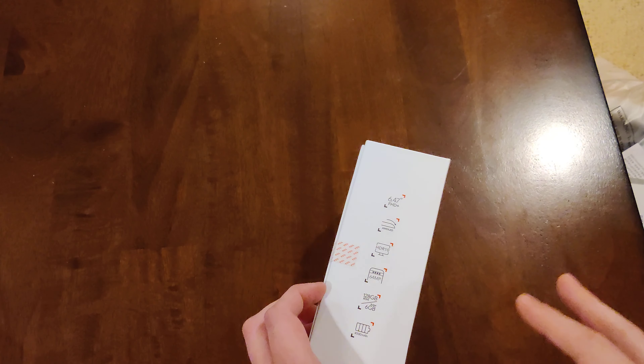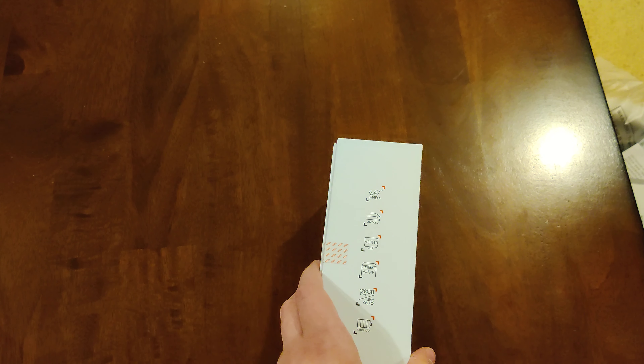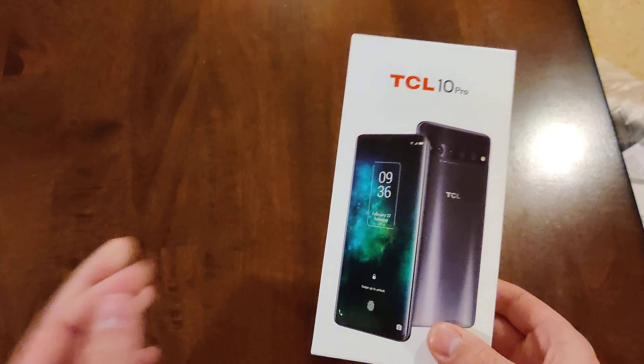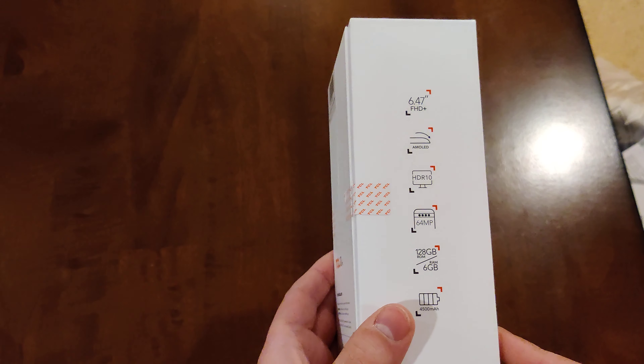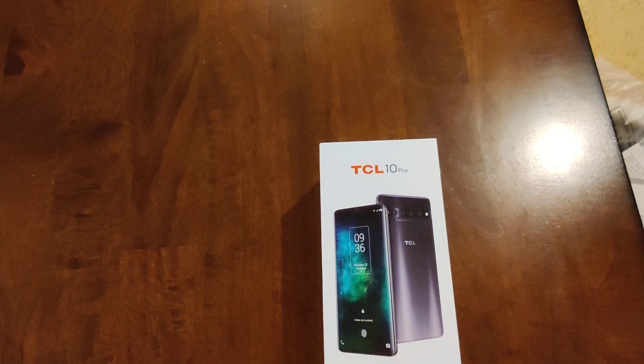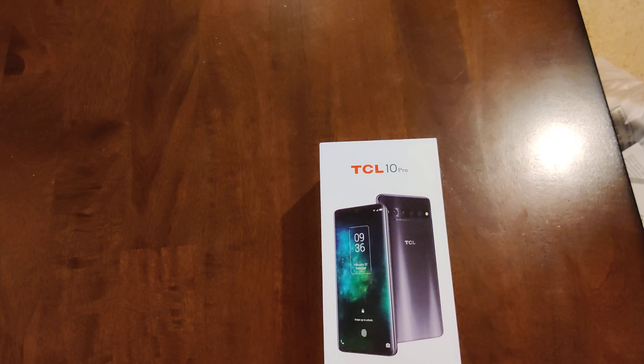TCL makes TVs — they're that TV manufacturer you probably can't name off the top of your head, but you've seen all their TVs before, from Best Buy, Target, Walmart, Sam's Club, Costco — places that sell those Roku built-in TVs for pretty dirt cheap. And that's where this phone comes from. So you know the display is going to be prioritized: HDR10 on a 6.5-inch AMOLED curved display. Definitely a premium display style. They did cut a couple of corners in different areas, but the display is where this phone really wants to make its mark.